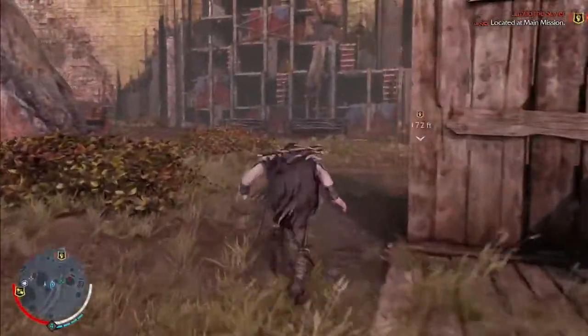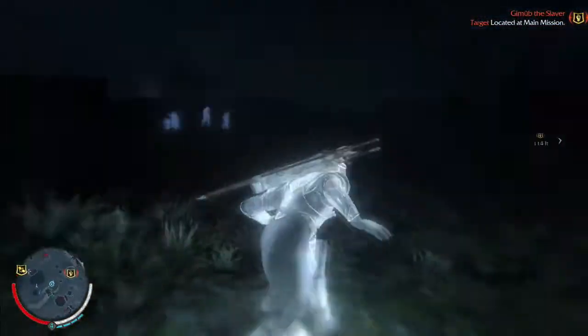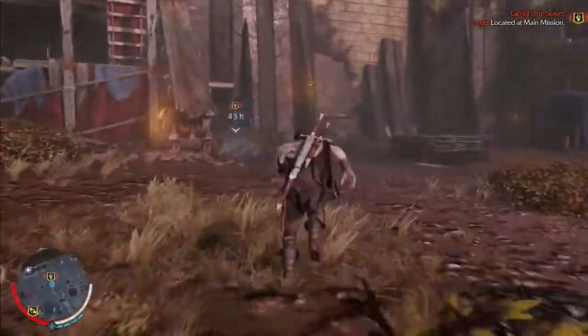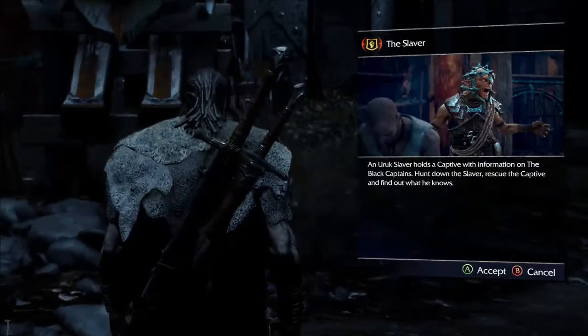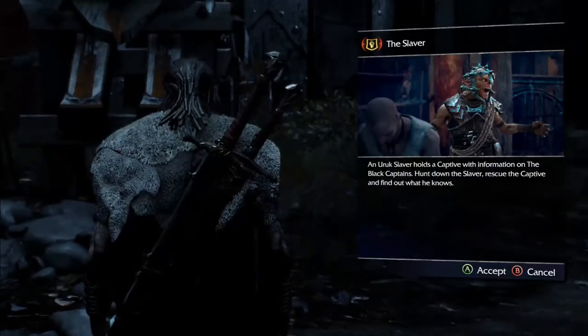So we're going to go ahead and continue each of the story modes as fast as we can, because there's a few orcs here and there and everywhere. And in doing so, we're going to try to progress through the story really as fast as we can. And as we have it here, we're looking for a slaver named... Oh, I forget his name, but it just says he's an Uruk. All right, so let's go find him.